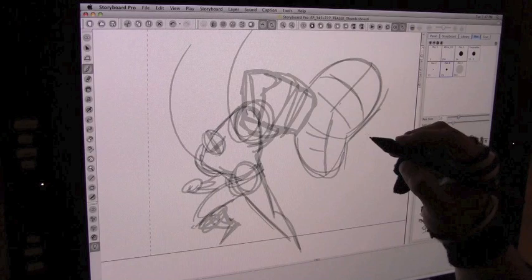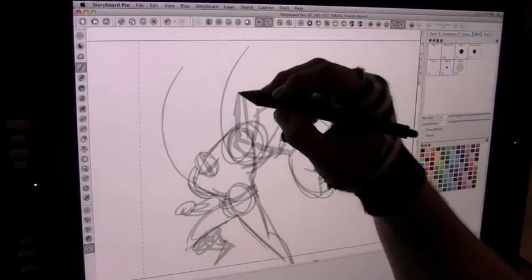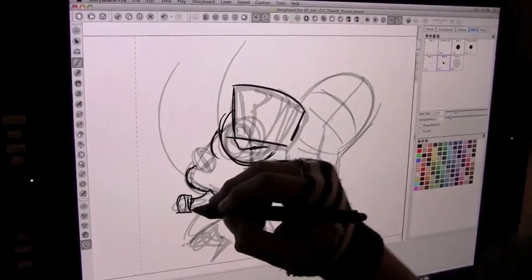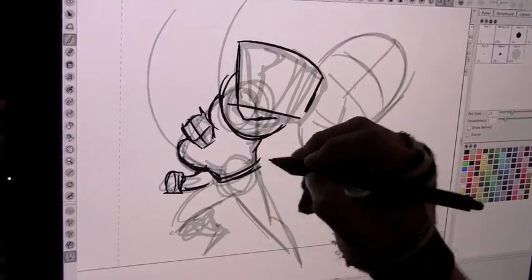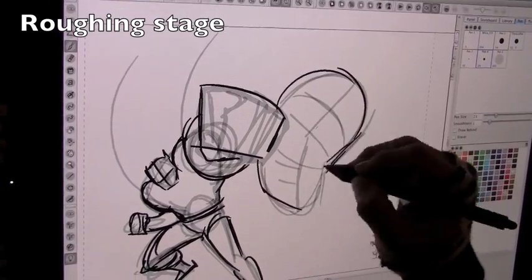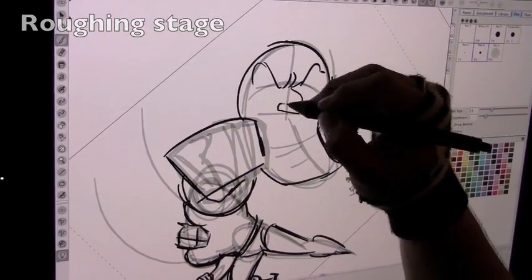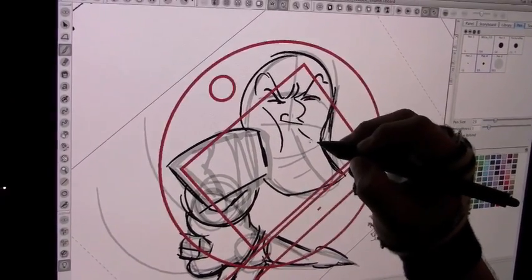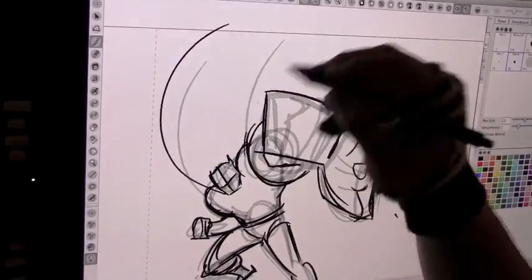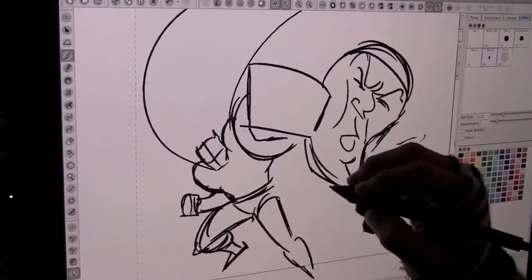Okay, so what I did, I did a really loose gesture, is what we call it in animation. And what I'm doing here is taking that gesture and refining it a little bit more, and we call this the roughing stage. Now I'm just finding the basic shapes, basic features on a character, and in this case I'm drawing the crook getting punched in the face. Gotta have the bat cape.